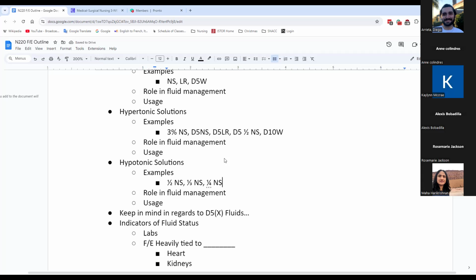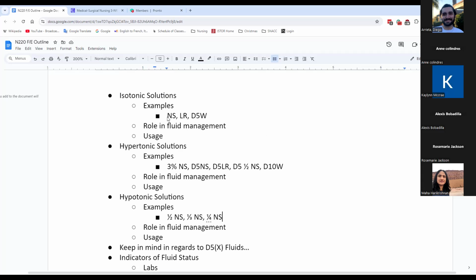Bro, I ain't seen nothing other than normal saline, lactated ringers, and D5 half. That's all I've ever seen in my lifetime. That's true, I've never seen anything else either. That is very true. And like I said, doctors will be like, use this for maintenance, use this for maintenance, actually use this for maintenance. And someone's like, don't use maintenance fluids, just don't use maintenance fluids ever. It gets really complicated, your fluids.